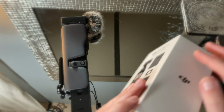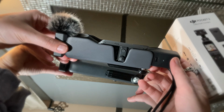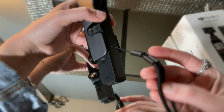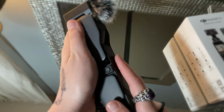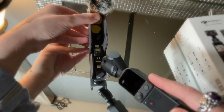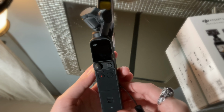I believe he got this on Amazon, got the entire kit on there, and I'll go ahead and show you guys. So this is the entire thing together. This is the case that it comes with, the tripod, the everything. So a little handheld strap, so I make sure when I'm walking with it that I don't drop it. So let me go ahead and take it out of the case and show you what we're working with here. So there's actually pieces inside of this that help attach to the camera, but I'll just show you guys the basics first. So this is the camera itself.